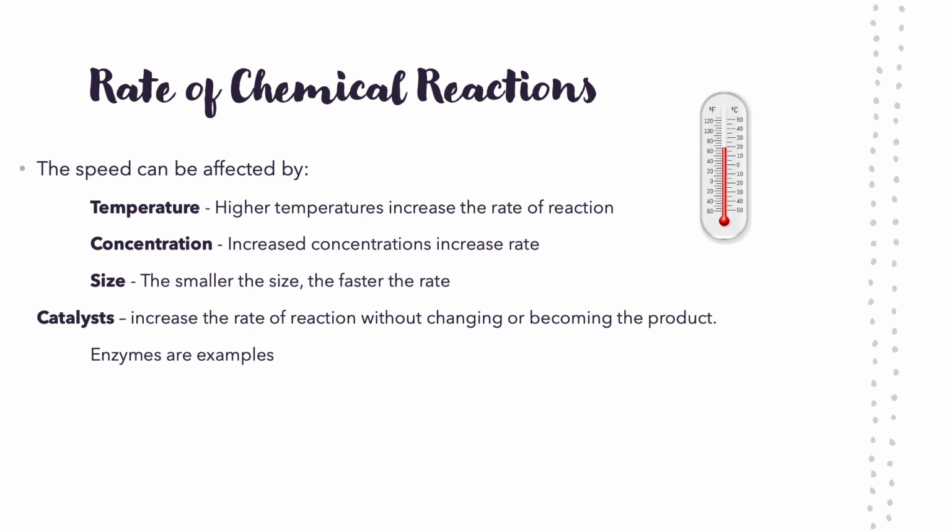If you ate a little bit amount of food, that will obviously be digested faster than if you had a whole lot of food. And catalysts, I'm going to be talking about catalysts again in the next video. So catalysts are what we use to basically speed up a reaction. And they do this by increasing the rate of the reaction without changing or becoming the product. And a great example of that will be enzymes. So again, like I said, I'm going to have another video where I'll be talking about catalysts, enzymes, and substrate, and so on.